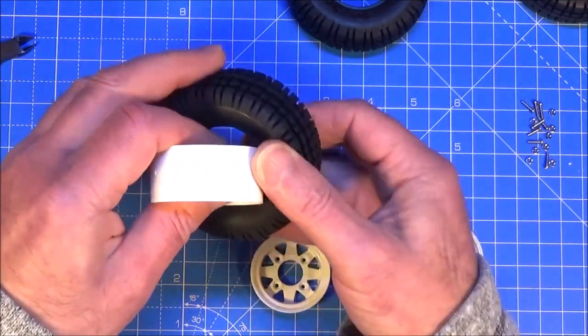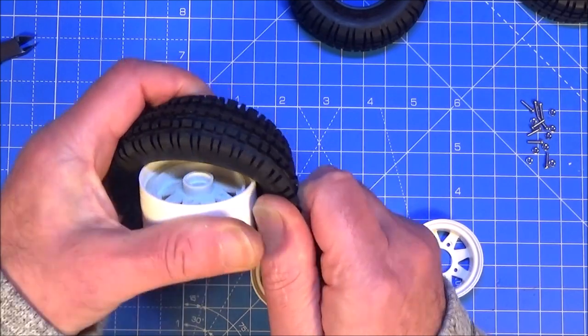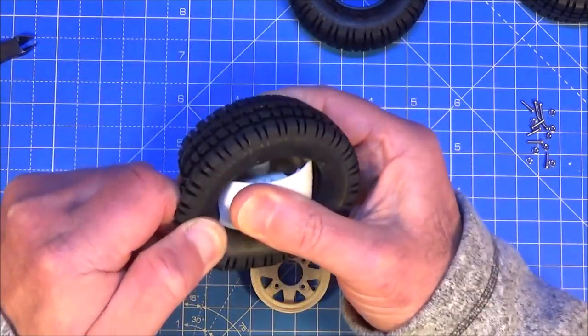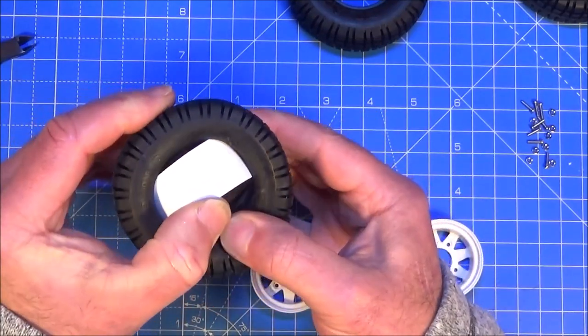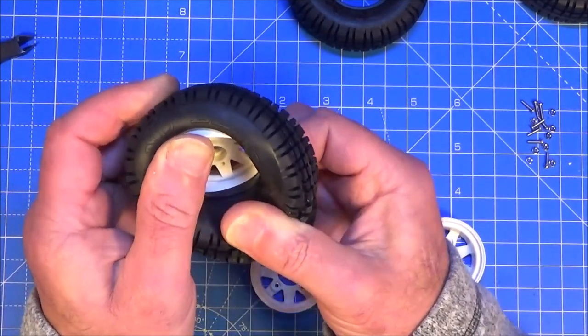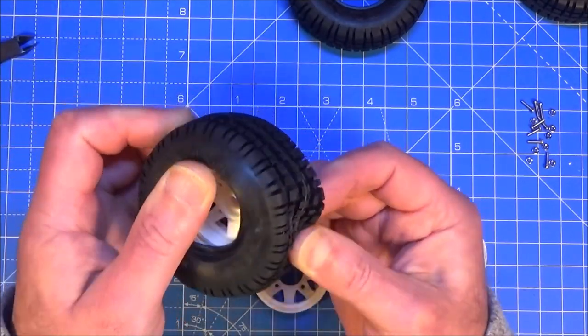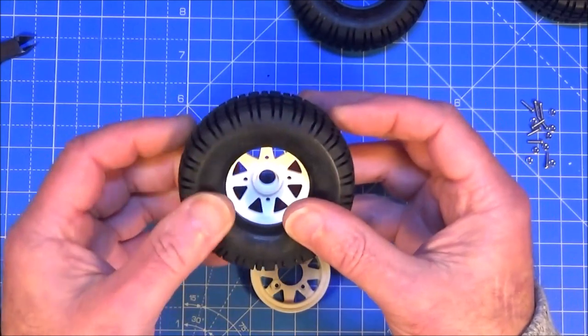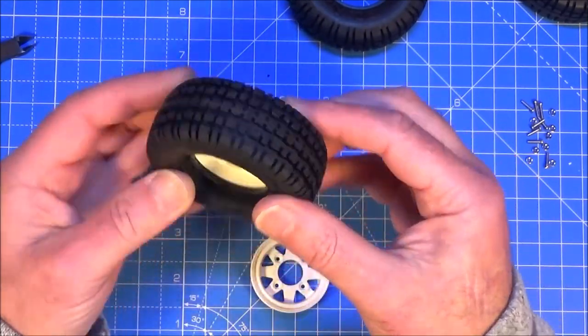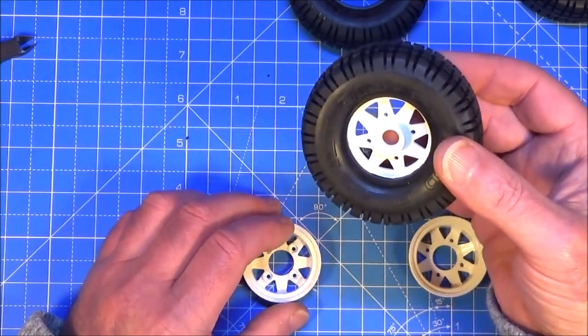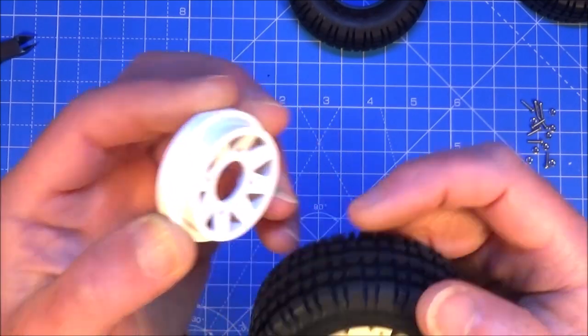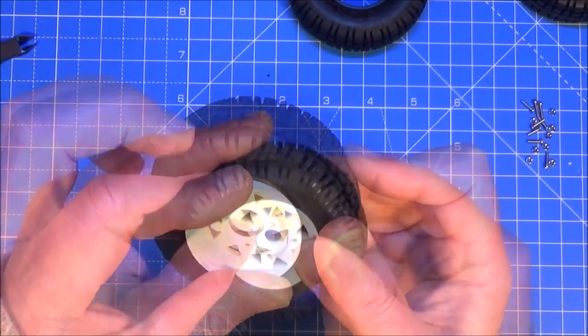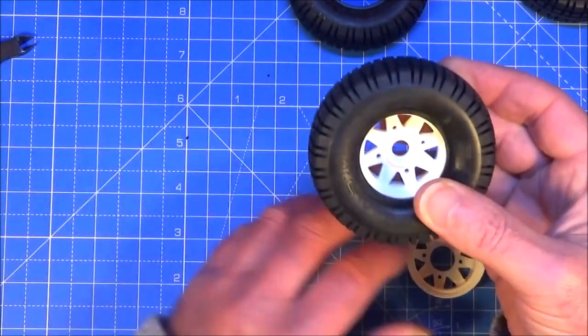And as it shows, you need to force the wheel center like so into the tire. And then just kind of turn it round. And it's as simple as that. If you try any other way I promise you, you will struggle. But that's it. So that's seated in the middle. And then it's just a case of finding the little cut out in the wheel rim there. And there's a notch in the actual center of the wheel. Those need to line up. And it did click into place. So that's the one side. And then get your other side and the same again, you've got to line up those notches.